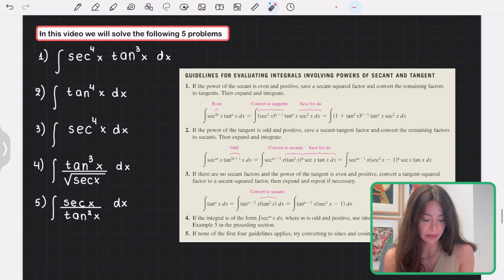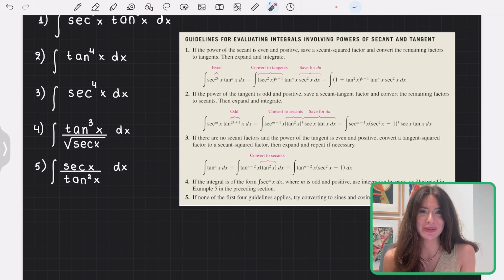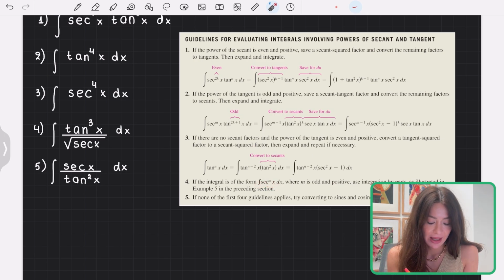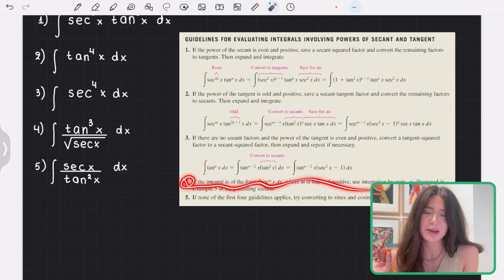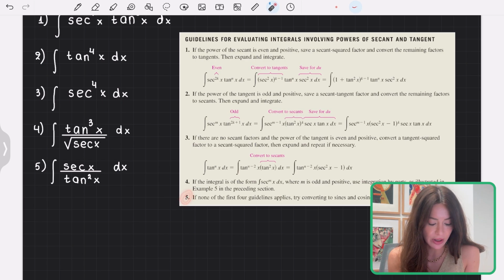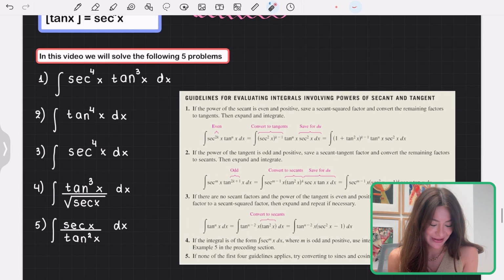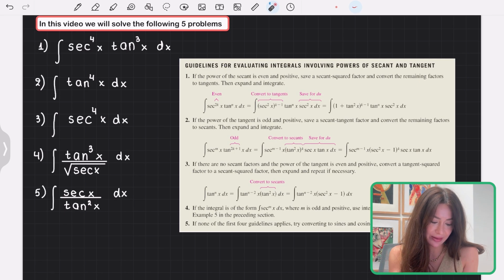Oh, you can't see that, can you? Here for number 4, whenever secant has odd power, like secant cube x, I have a separate video on that, so you can watch secant cube x there, because that needs a separate video of its own. But number 5 is going to be used here. Okay, so let's start. Let's solve this, but let's first chat about it.